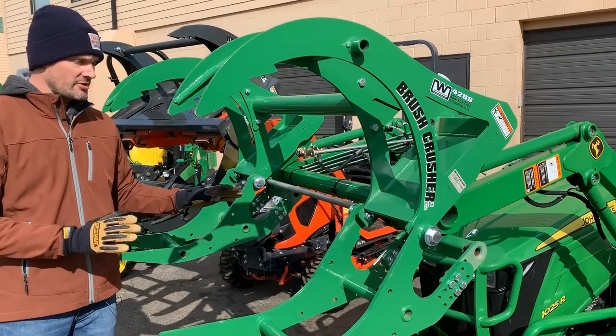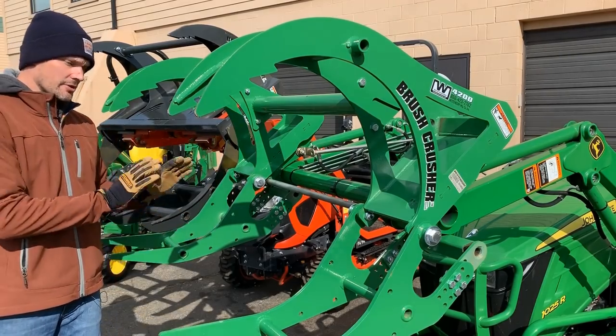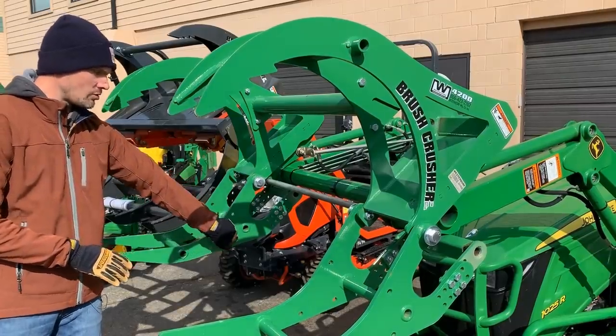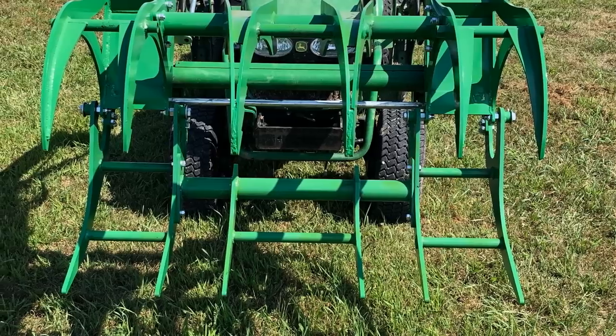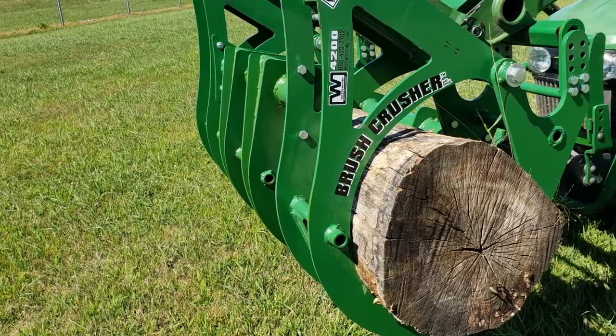And what that's for is if you wanna add on a set of middle teeth down the road, you're able to do so. The earlier generations of the BC4200 would require you to drill these holes out if you wanted to add the center teeth, but now they're rolling that into the production process, even for the base BC4200, so you have that option in the future.